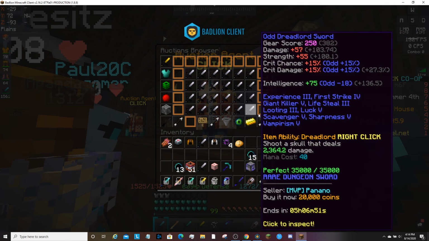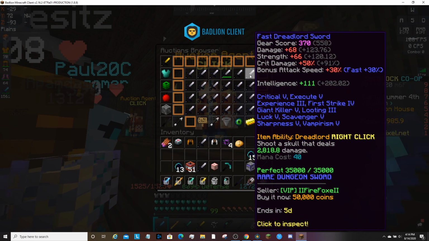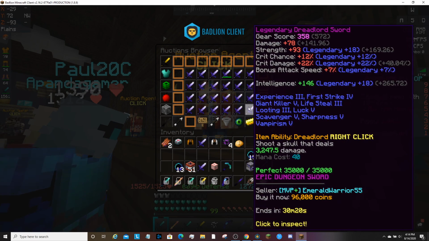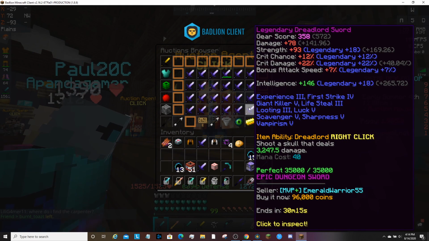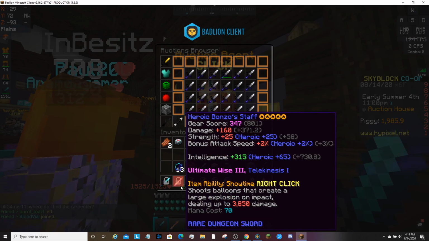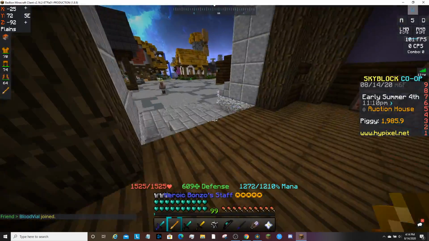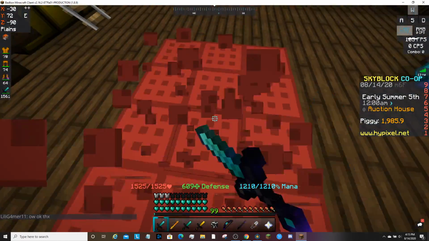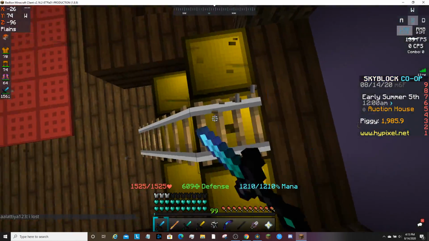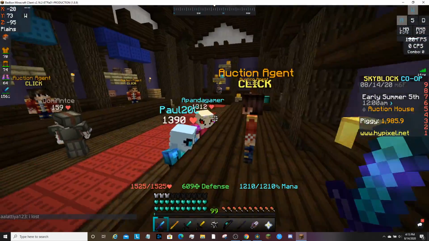So, this is pretty nice, but it's not the best. The epic version costs a little bit more, costs 80,000 more, but it deals almost as much as the Bonzo staff. So, the Dreadlord sword is a very good option. So that's a really cheap weapon, but it's not the best. It's the lowest tier grade weapon, but it's still good.